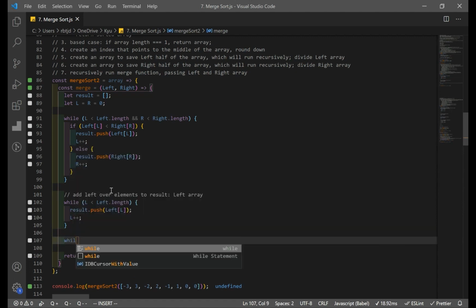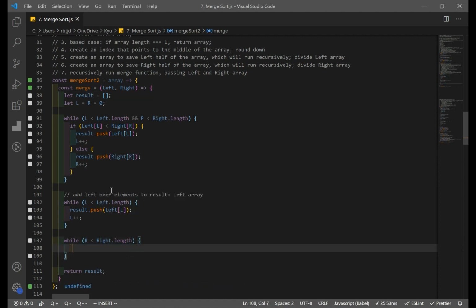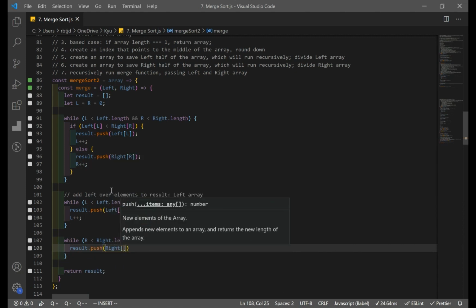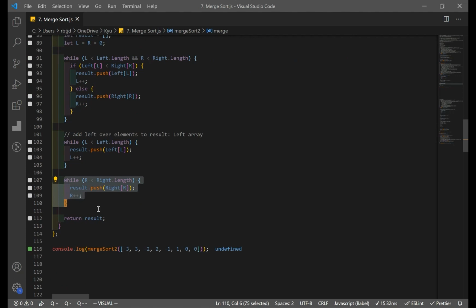It's going to look pretty much the same: as long as the right index is less than right.length, we are going to result.push right at index R, and increment that index by 1. Obviously this handles leftover elements for the right side. If either one is false, it's not going to run, it's just going to run the other. You can combine the two if you want, but let's just leave it like this.